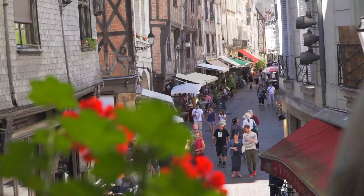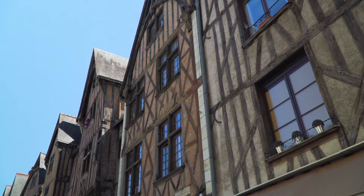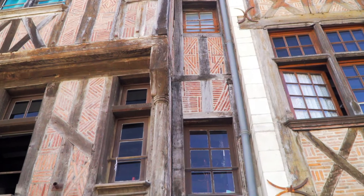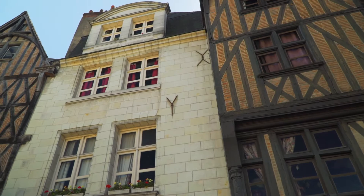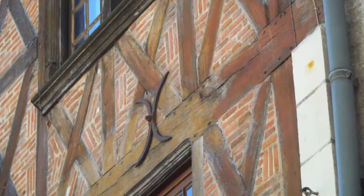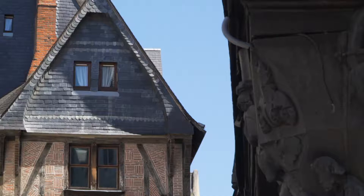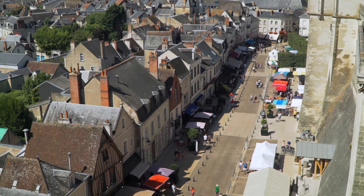This is Place Plumereau, looking like right out of Beauty and the Beast. These beautiful half-timbered houses were built in the 1300s and 1400s. But why half-timbered? Why not full-timbered? This architectural style actually started back in Roman times, known as Opus Craticum, and was used simply because it was cheaper than cutting down a bunch of trees to build a log cabin. The filling was everything from mud to hay to stone, whatever was available and free. These fairy tale beauties popped up here in France from the high Middle Ages through the 19th century, when the beautiful bright white plaster was added.